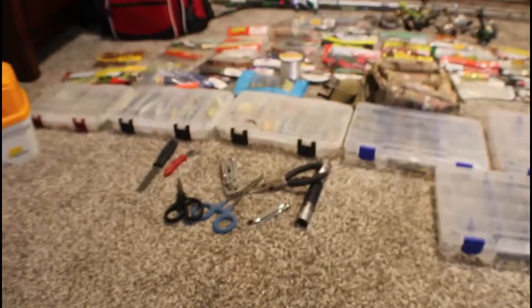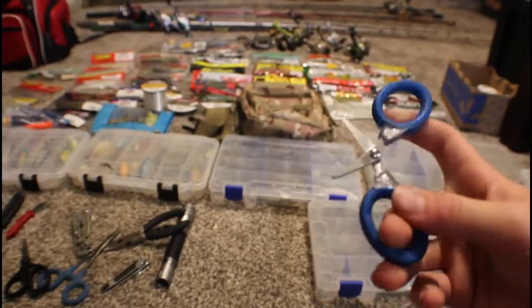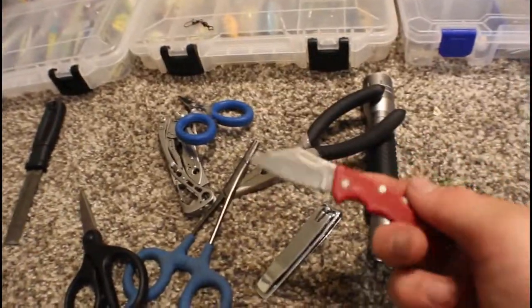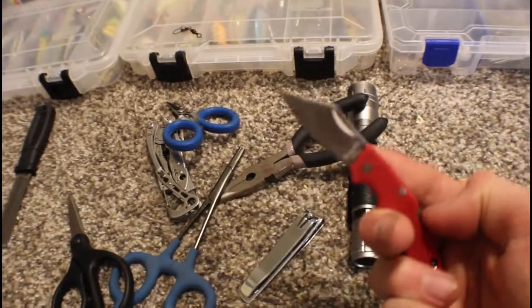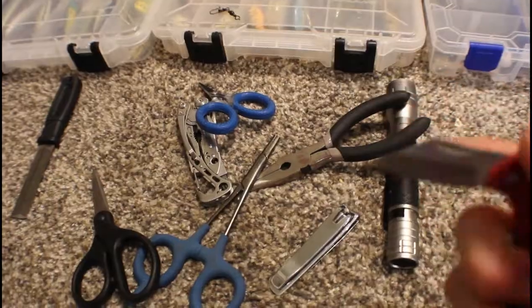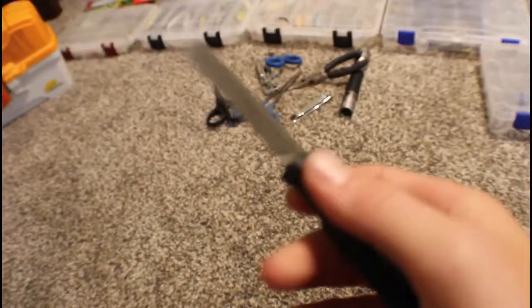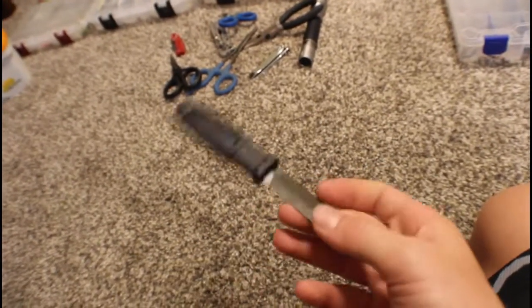These are Cutas — they're basically the godliest braid cutters in the world. They're very small and compact and I love them. I got this knife for a dollar at my local tackle shop. It's pretty dull but if you're on a kayak and don't have a knife, it gets the job done. I also have a hook file — I rarely use it but it's very light, so that's all my tools.